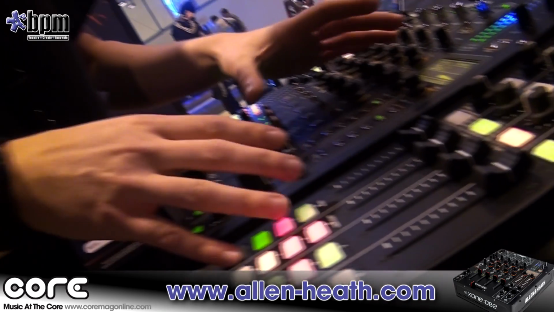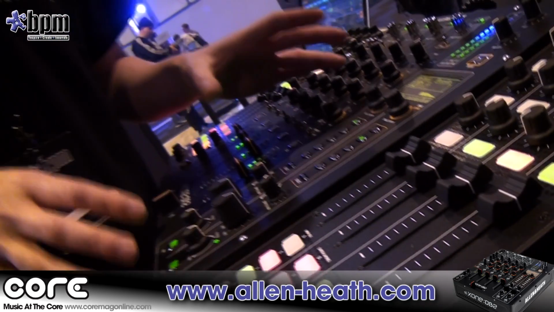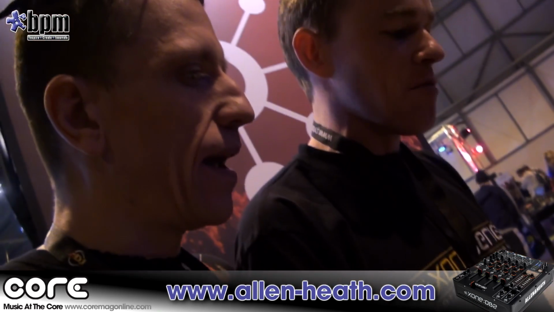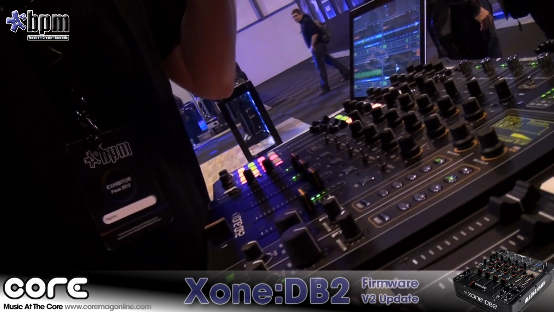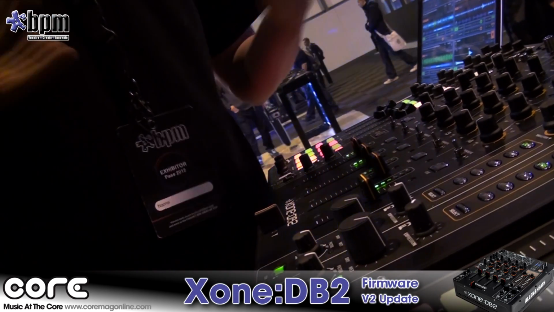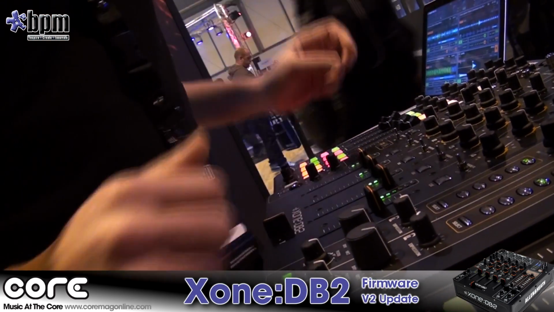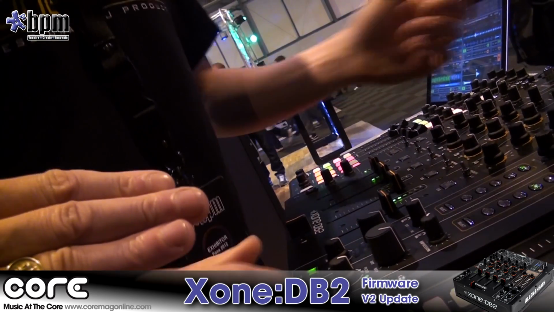So that's been added, which is quite a big update for the DB2, really. Definitely. Moving away from those two, it gives you so much scope to do so much more with it. And once you configure your effects and find those sweet points, you're just creating different edges to elements of your sound. That's the main feature. Yeah, okay.